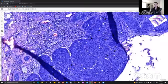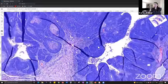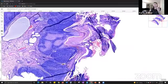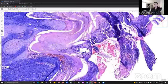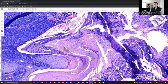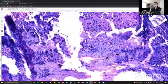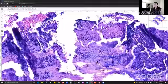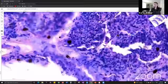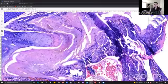We can just see the swirling pattern. There's lots of different changes to see, and there can be secondary infection with these. Oftentimes, remember, we saw perhaps some crusting in those clinical photos. Here we have a large accumulation of serocellular crust and a mix of orthokeratotic, parakeratotic hyperkeratosis. We can see these accumulations of melanin pigment as well. It's not uncommon for these to have some degree of bacterial infection. I've also seen these present with malassezia as well. So any number of permutations and presentations with this condition.